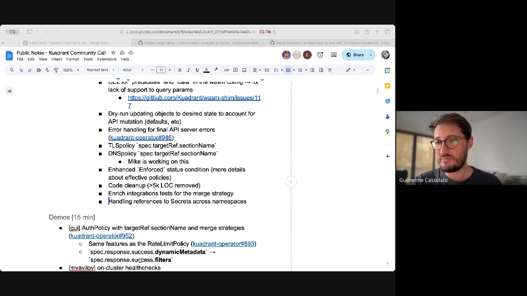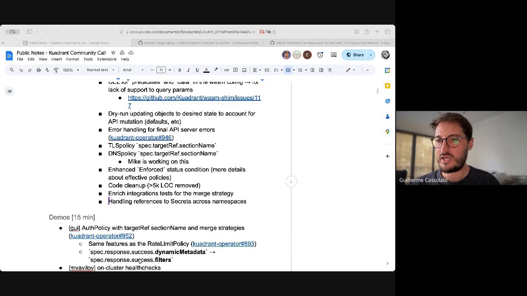Because now with the merge strategy, we are no longer creating one auth config per auth policy. It's actually more of an end-to-end kind of relationship. And we have to create those auth configs all in one single centralized namespace, right? Hopefully you'll show that in the demo. We can no longer trust those references to work. So step number one of fixing that issue: just put it on the user, right?